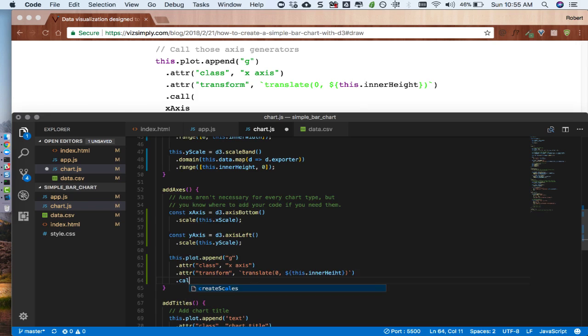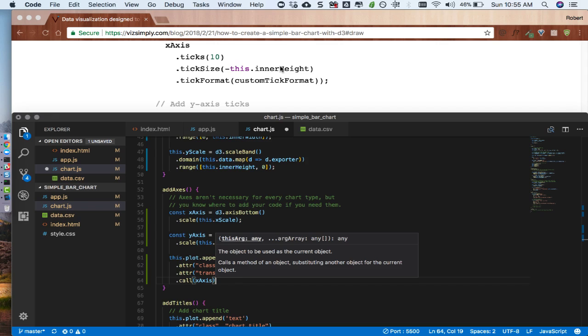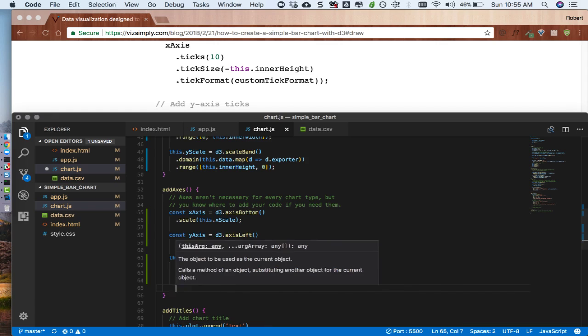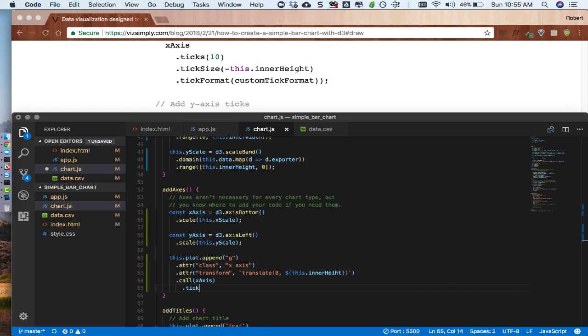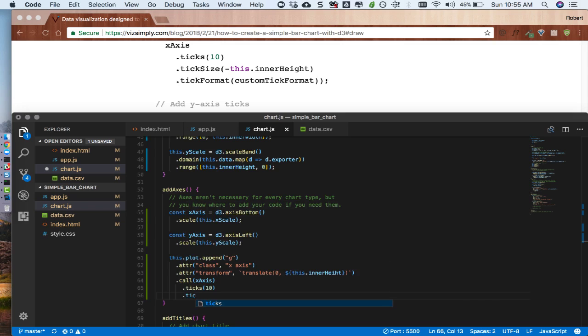Then we need to call our axis generator. Let's see what else there is. Okay. We specify the ticks, the number of ticks, and D3 will try to give us 10. It might not work out perfectly, but it tries to give us 10. Tick size, we want negative this.innerHeight. We want them to go up from the x-axis across our chart to give us those grid lines.